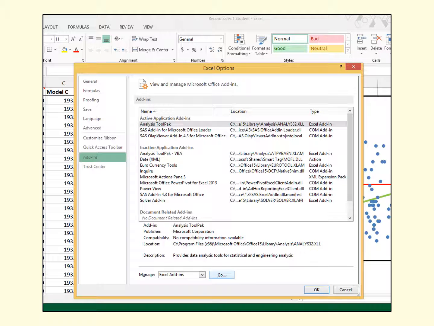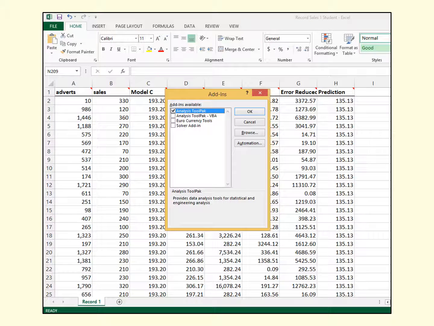Options will open up this rather fussy looking options menu. The only thing you really need to pay attention to is at the bottom there's a box for Manage Excel Add-ins. Just click the Go button there and you get yet another menu. These are all the add-ins which are already in Excel, and you can see one of them is called the Analysis Toolpak. Once you turn this on, it should be on forever in Excel, unless you're working on a university computer which is designed to reset itself. But if you're on your home computer or your laptop, one time and you're good to go.